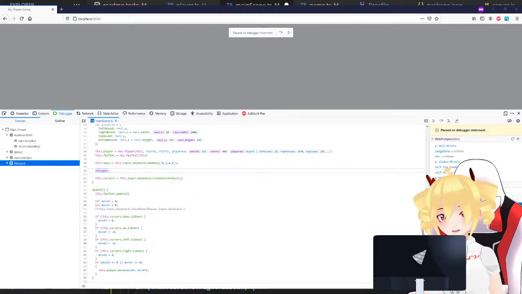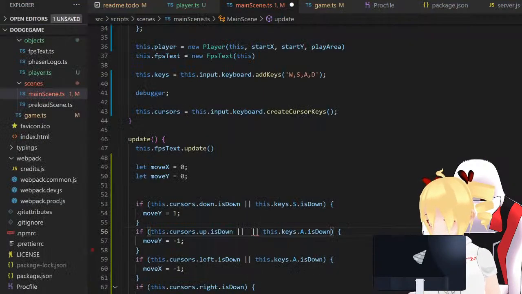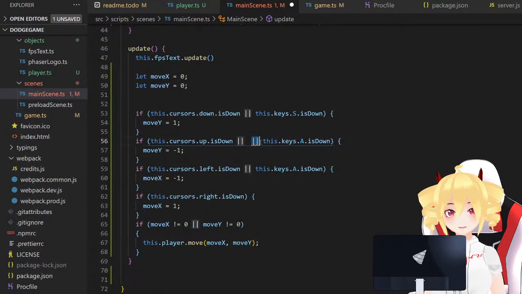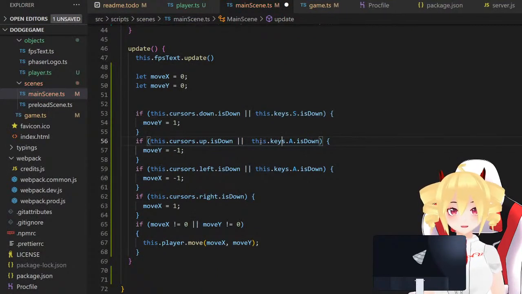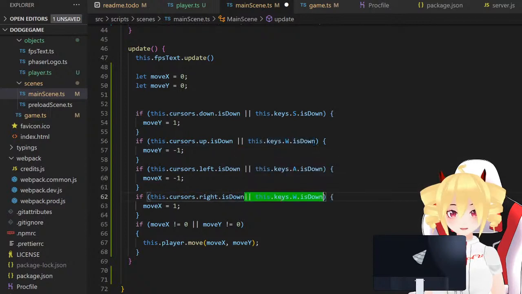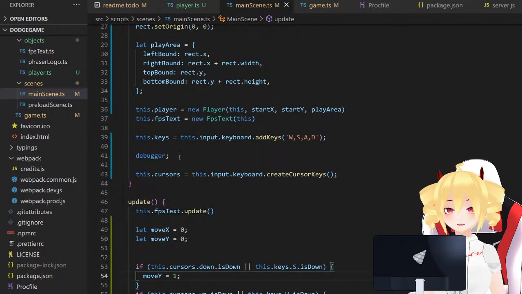Yeah, so I'm just adding in the other keys here for everything. W to go up. And lastly, D to go right. And that should be all we need.